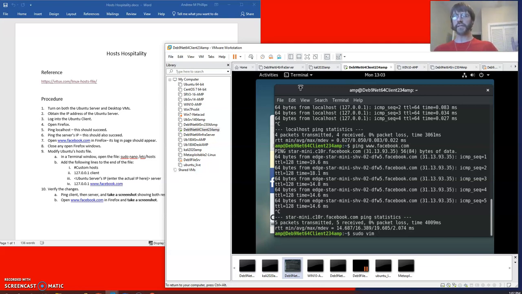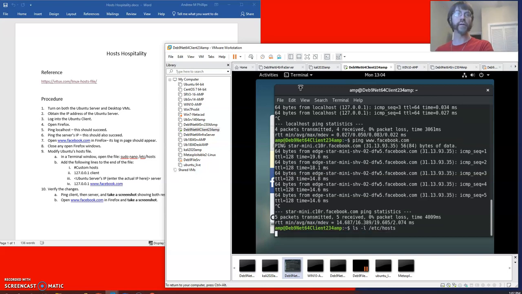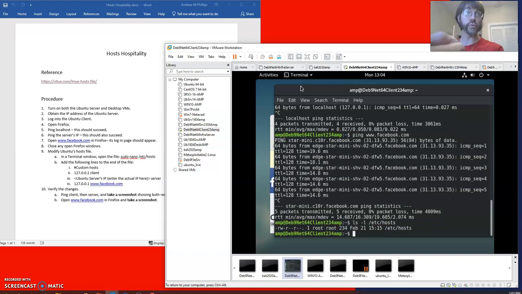Whatever text editor you want to use is fine, just as long as you're using sudo to do it. Actually, you know what? Let's make this point a little bit more explicitly. Let's look at the long listing for /etc/hosts. It belongs to root. Now, as a user with sudo privilege, I can sudo vim and then edit this. I cannot do this.